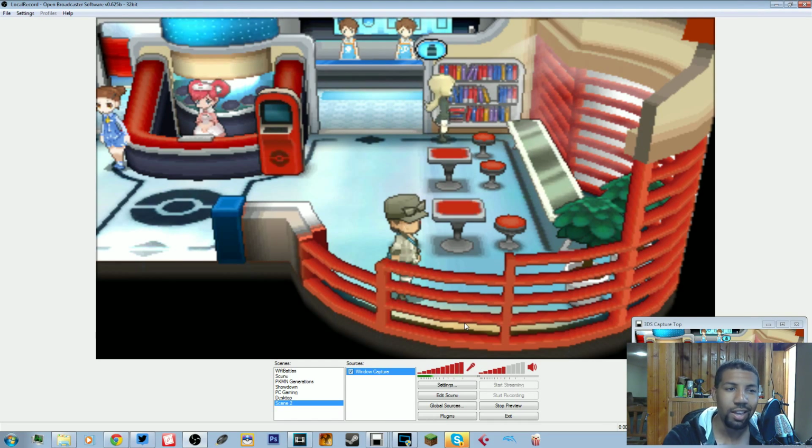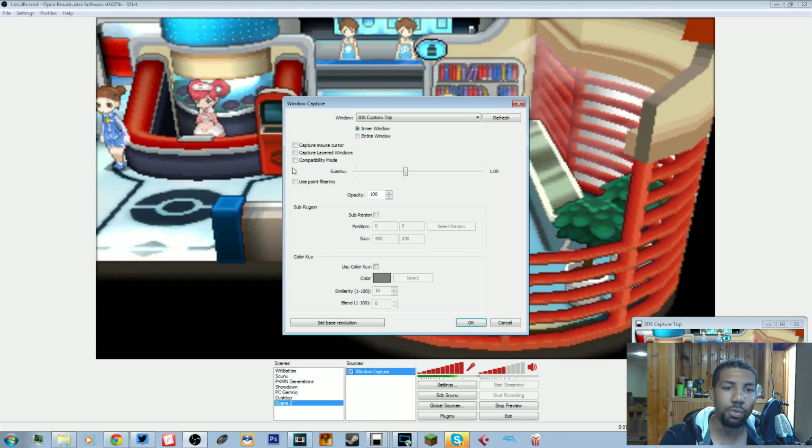Okay, you see it's very faint, it's very little, but it helps out with the crispness of the quality. What it does is if you uncheck it, it will add anti-aliasing to your video, and it comes out a little blurry. To circumvent that and have everything nice and crisp like it is on the 3DS screen, you want to go back and use the point filtering. That means it will capture every single pixel, and it'll make it look a lot clearer. It will make it look a lot better.